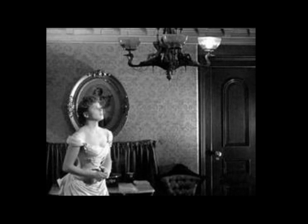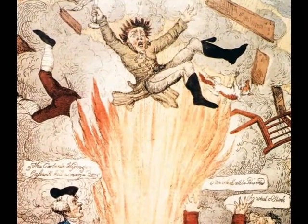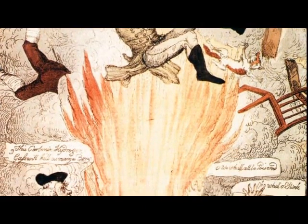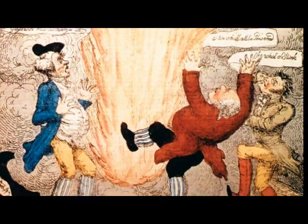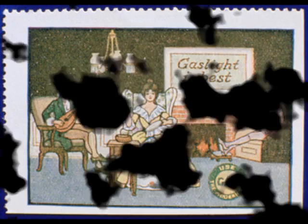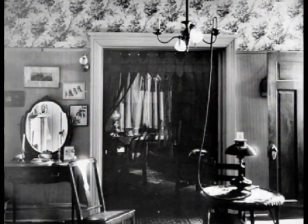The people of Port Huron — especially merchants and owners of business blocks — were slow to appreciate the advantages of gas light. Even up to September of 1871, there were only 64 customers of gas in the city, and cartoons like this didn't help ease their fears. These were folks who had gone from a candle to the kerosene lamp, which seemed safer — it was enclosed — but now you've got actual gas, which is explosive, coming into your home. But eventually those fears were overcome and they realized that gas light really was the best, becoming quite commonplace in homes and businesses. Originally most fixtures were ceiling ones, but then they adapted, running gas lines from the ceiling to desk lamps, which was a big improvement.